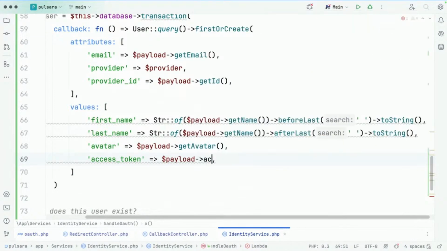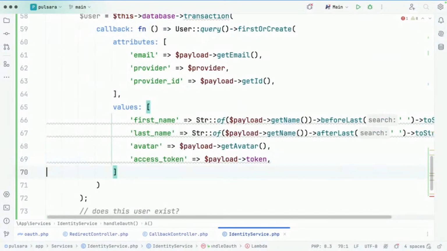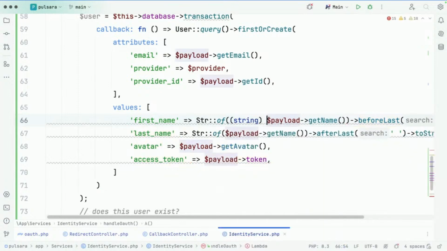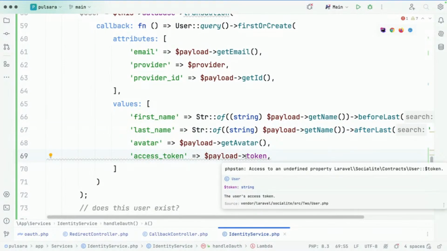So that payload should have access to token. Yes. So this should all work. We should be able to cast it to a string just to ensure it. That should help there.